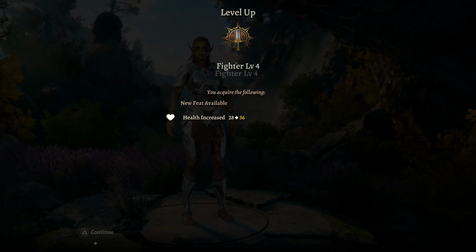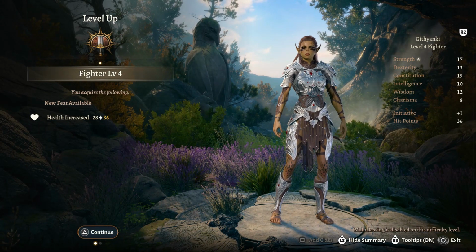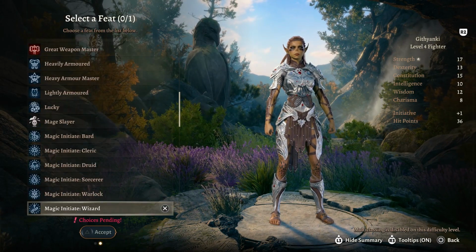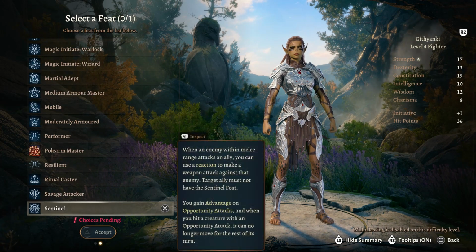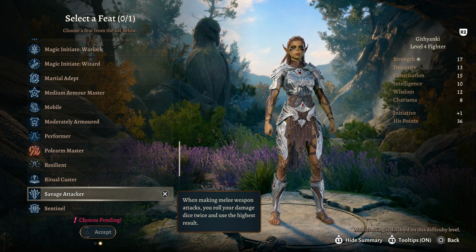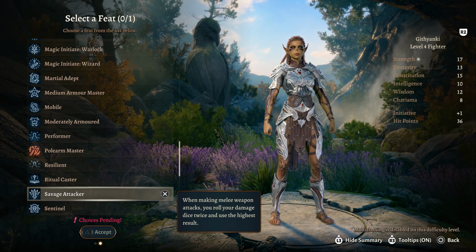Now it's Lae'zel's turn. She of course gets some health and another feat. So what we're going to do is scroll way down until we get to Savage Attacker. And what that does is when making melee weapon attacks, you roll your damage dice twice and use the highest result.